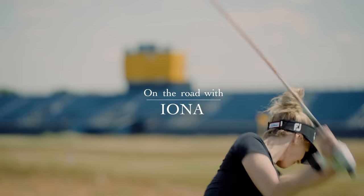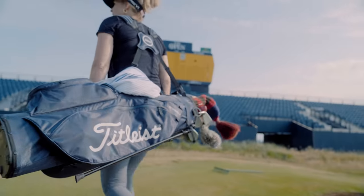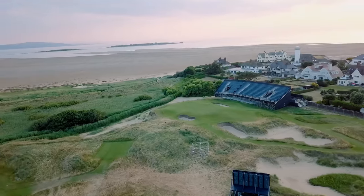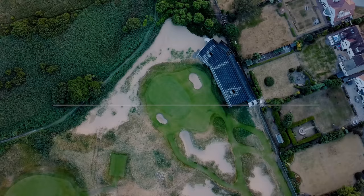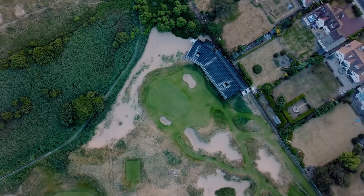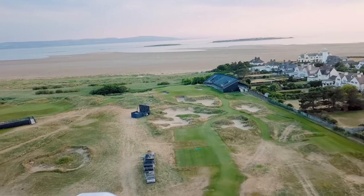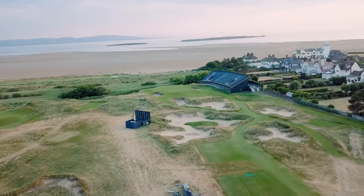The oldest major in men's golf returns to Royal Liverpool Golf Club this July for the 13th time, but like you've never seen it before. A brand new hole enters the history books — a par 3, hole number 17. Say hello to little I. At just over 130 yards, this beautifully presented short par 3 is set against the backdrop of the Dee estuary and will no doubt provide plenty of drama and entertainment as the penultimate hole for the championship.